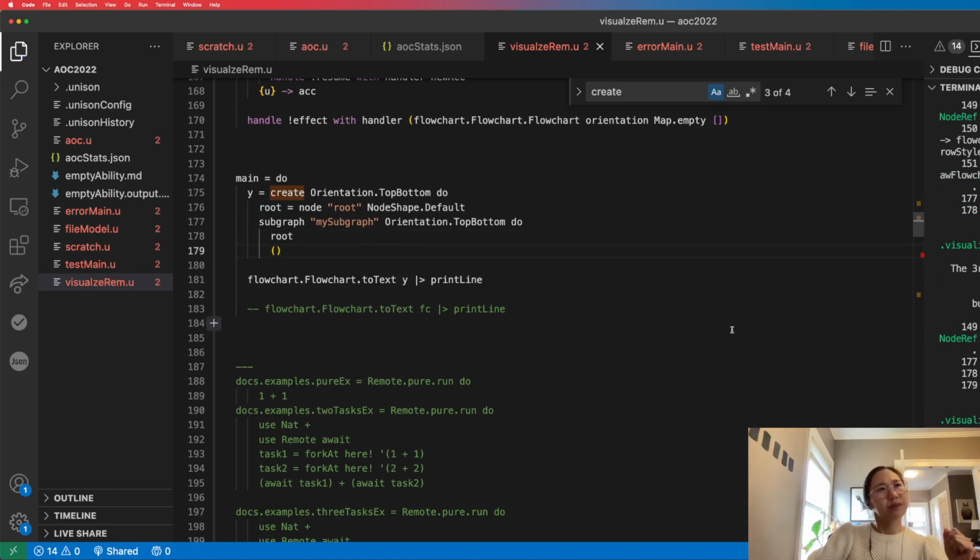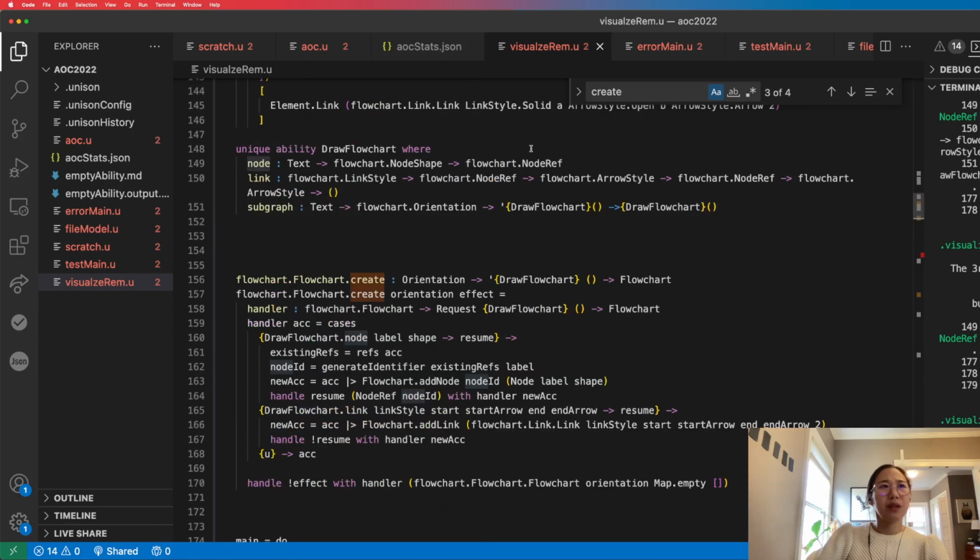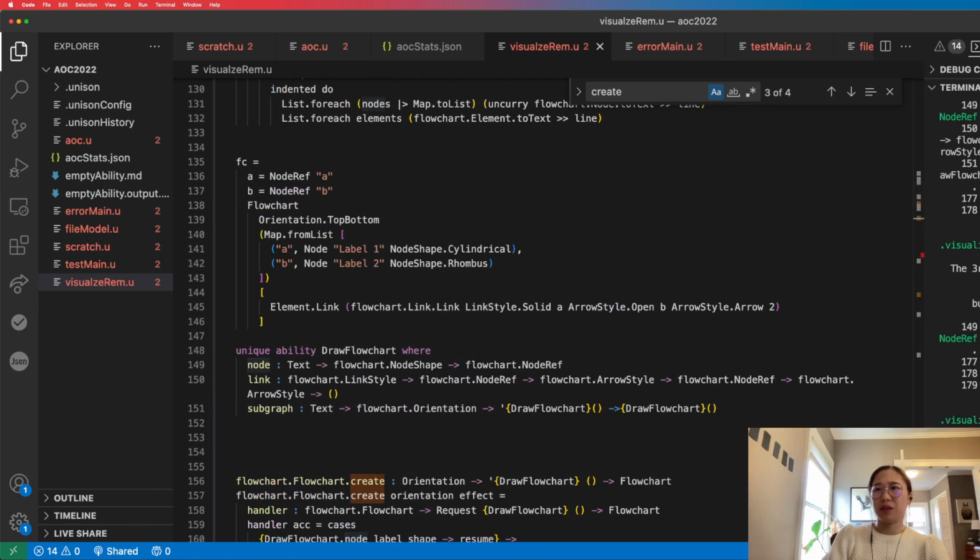So what's the root on line 178 doing right now? Oh, I thought that node, maybe this is node. Let's take a look at what node does. Nope.